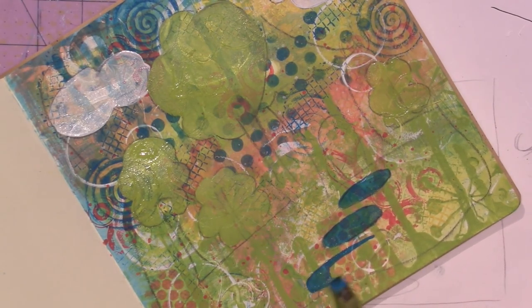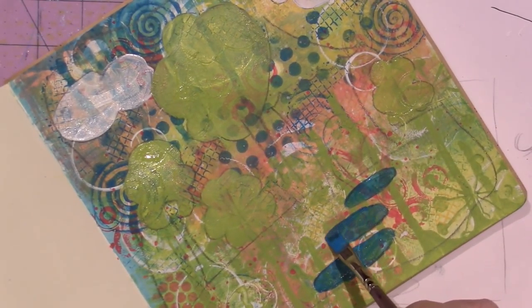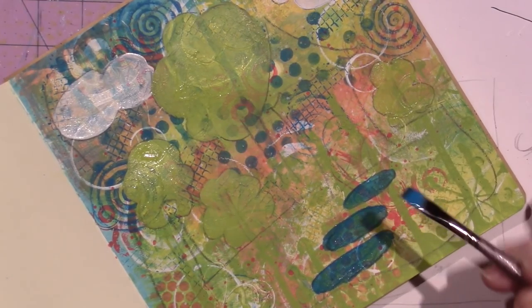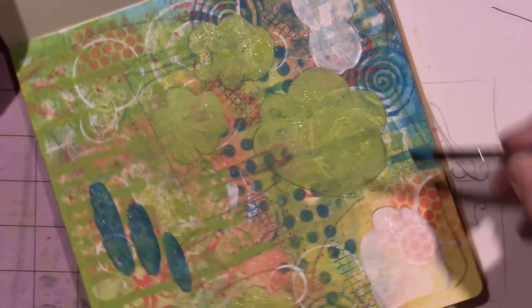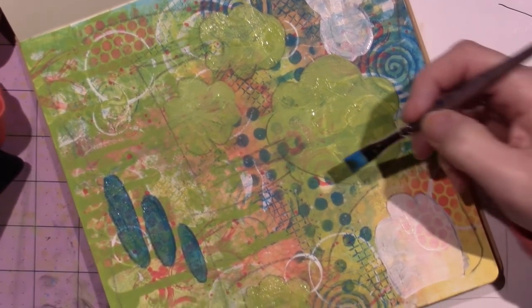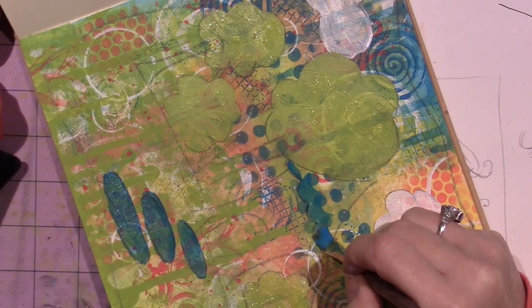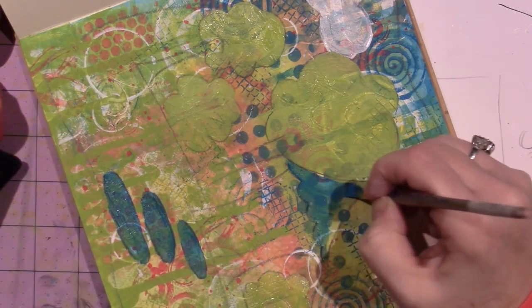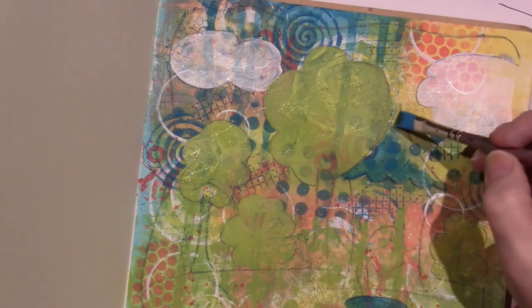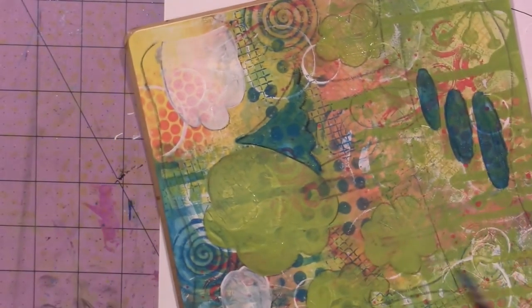I'm choosing blue for the path — it would leave that blue I used for the sky, making it kind of edgy. I'll do the roof this color too. It's starting to come together. I made a little scallop bottom. I like to use the edge of my flat brush — I stick it against the edge and pull it down, which usually gives me a pretty straight line.